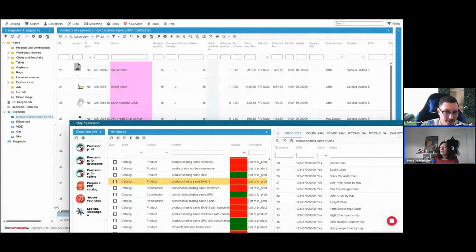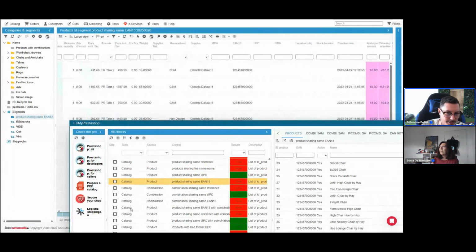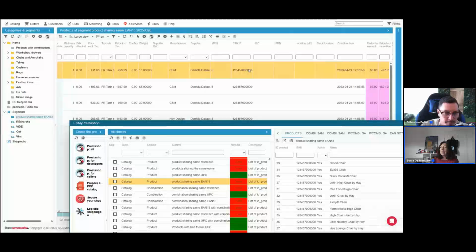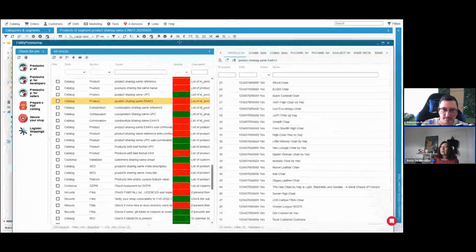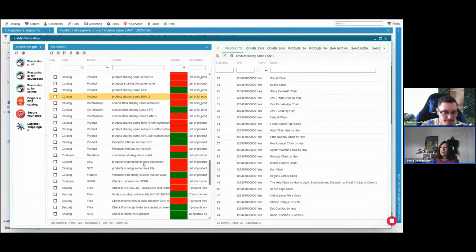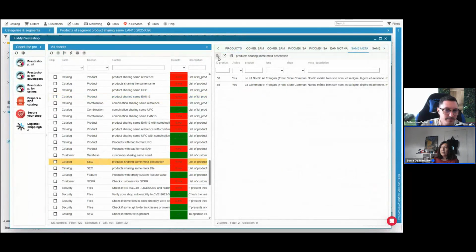Hold on, you need to scroll. Yeah, hang on. And then I can edit and put the right barcode. Yeah, so this is very easy. Segmentation is very easy because you stay in the Store Commander interface. So that's pretty simple. So for all of these duplicates, you've got the same options, like meta description: same thing, export to CSV and look for the product, or create the segment.